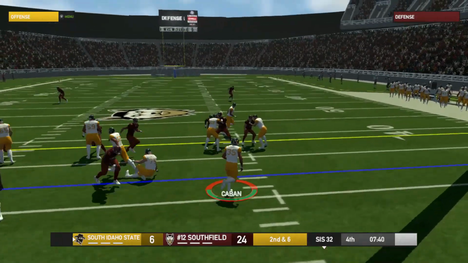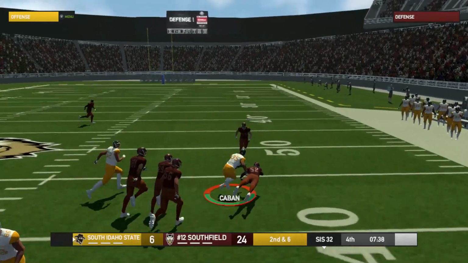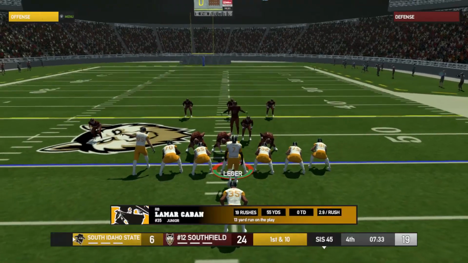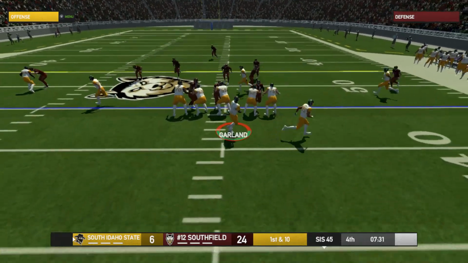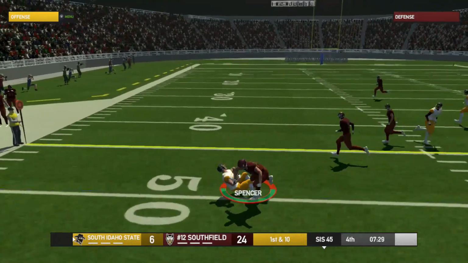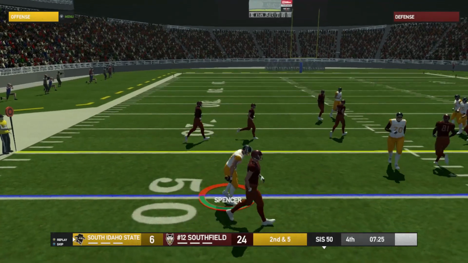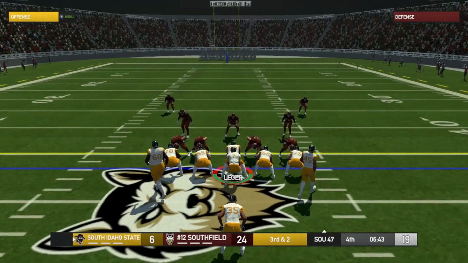Two plays later, gonna go to the right-hand side to Caven, who's had some good running room and nearly makes it to midfield. First down for the Ranchers, as Garland's looking to try to get the first touchdown of the day. A dangerous pass to Spencer. That's still caught for a nice 5-yard gain, though.